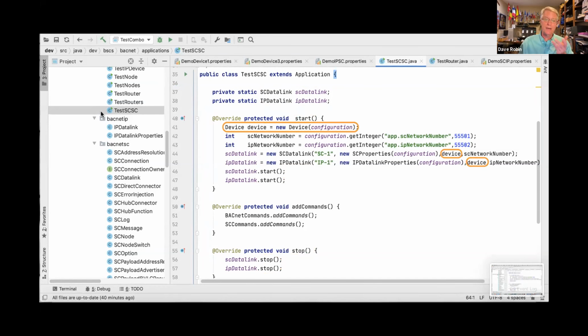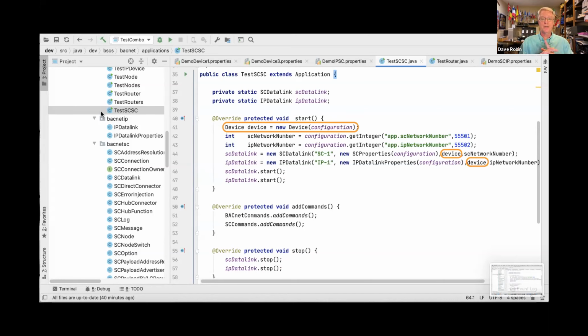You start by creating a device. Now, this framework doesn't assume a single device. This framework can support multiple devices, and occasionally, as we go forward in this hour, you'll see the word device popping up as an argument in methods. That is because nothing assumes that there is only one device. This test framework is designed to create multiple devices in one application.